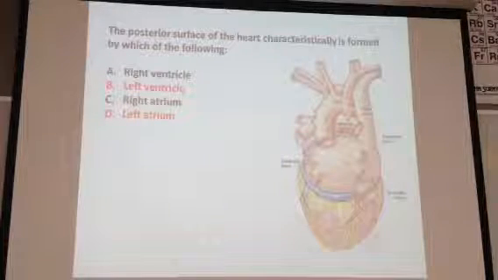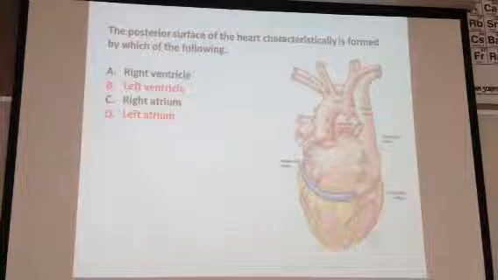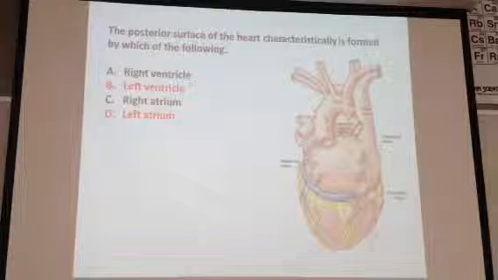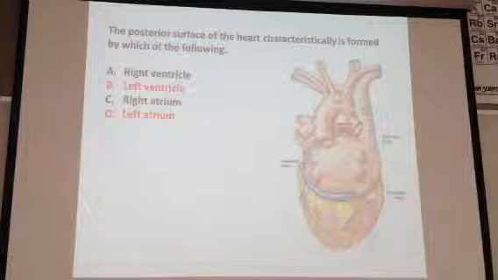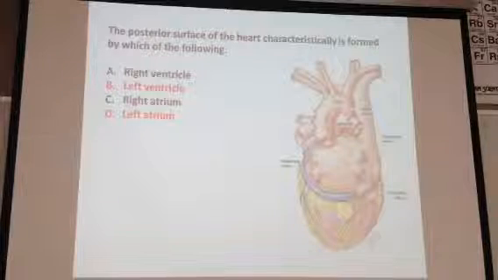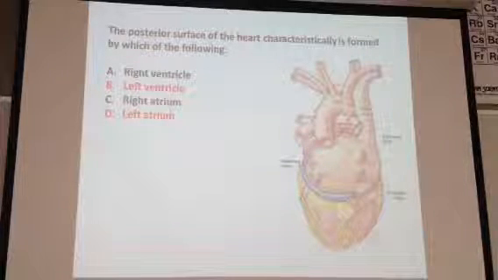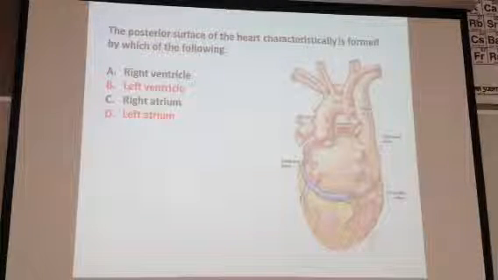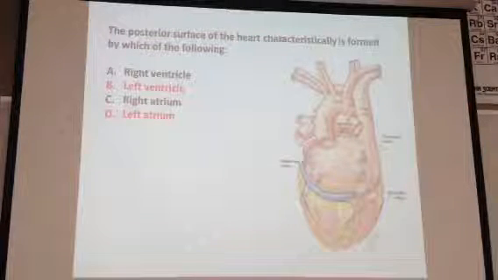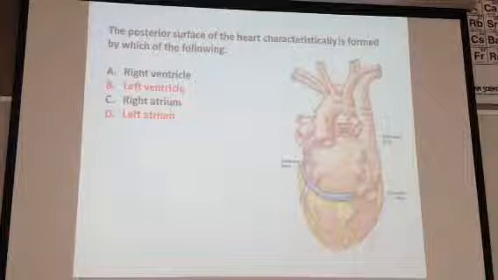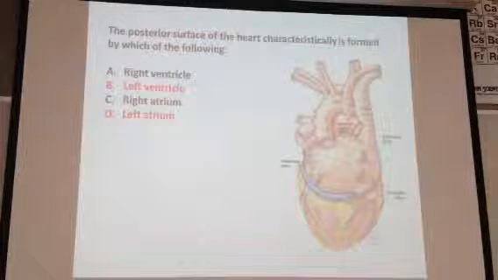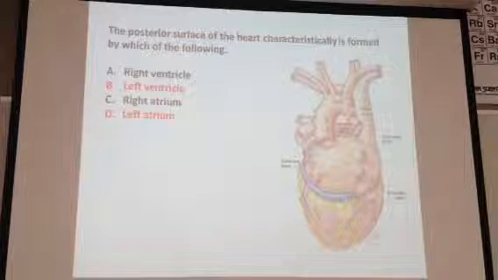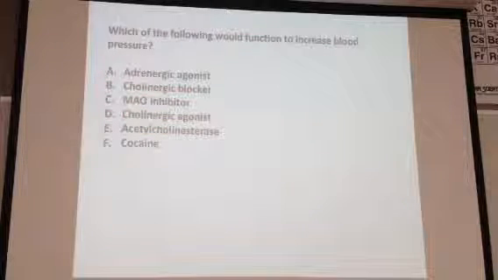So the primary component. Somebody asked me this morning, well, if you actually do the answers up there, how are we supposed to answer that on the test? I was like, well, depends on how it's written. If it's the short answer, and I'd say identify a structure which is a primary component of the posterior surface of the heart, then you could choose left atrium or left ventricle, all right? Or I could say right atrium, left ventricle, left atrium, and the answer A and B or B and C, you know, those are your favorite.